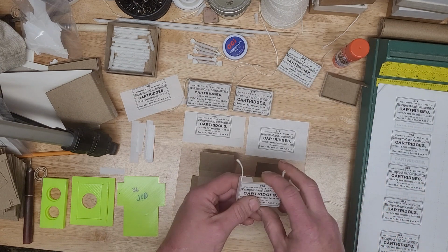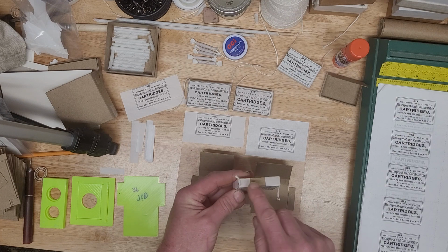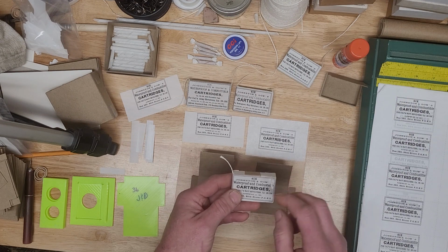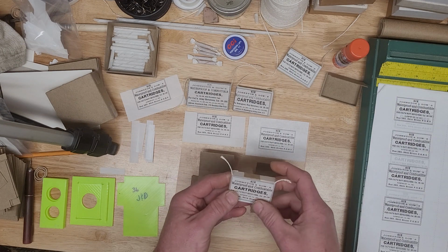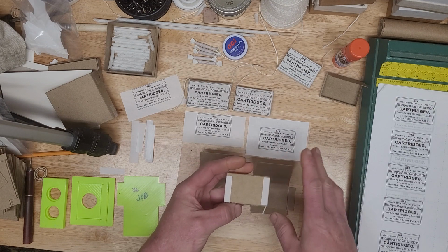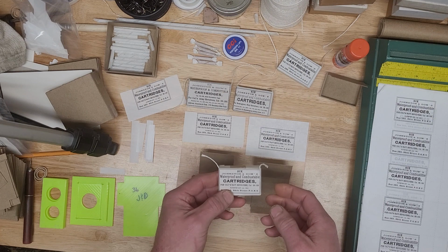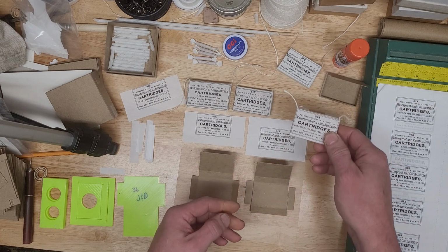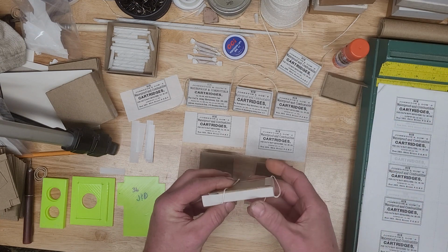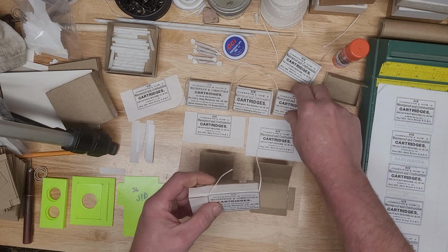The one thing that didn't make sense was the label here doesn't cover the top of the box, and it doesn't cover the back either. So I thought, why didn't they just make one wrapper that would wrap all sides, at least the top and the 4 sides here. The back doesn't matter, I understand that, but that would make a quicker and easier box to wrap and actually construct. And so the box would have looked like this. It just looks a lot nicer and neater.